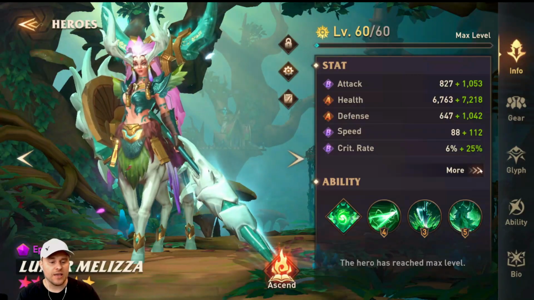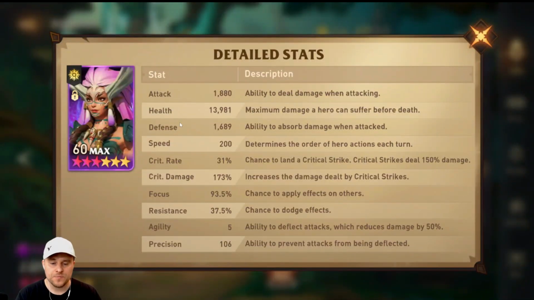If we look at the info, if we look at all of her stats, you could see that her health is a little bit low. It's at 14,000, and her speed is right at 200. So 200 speed is fairly quick, and her focus is at 93.5, which allows her to apply not only defense down, but also the AoE taunts, which is very, very nice.